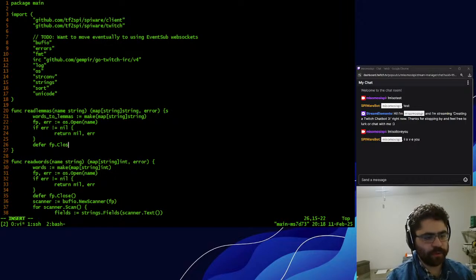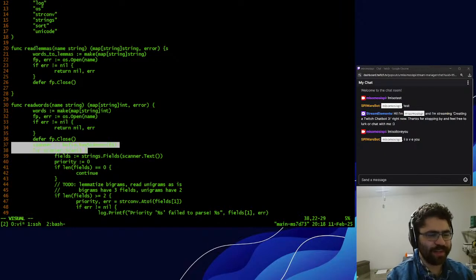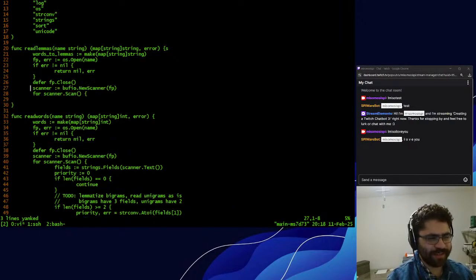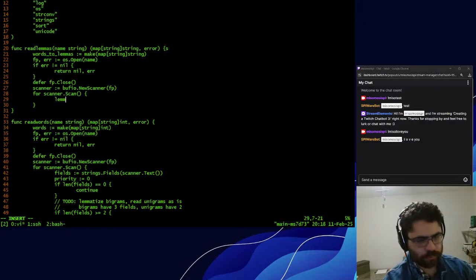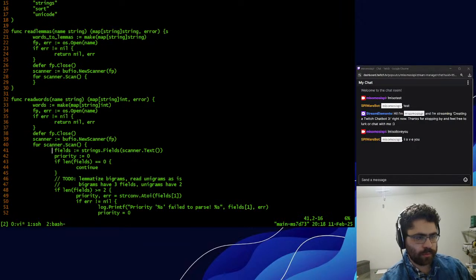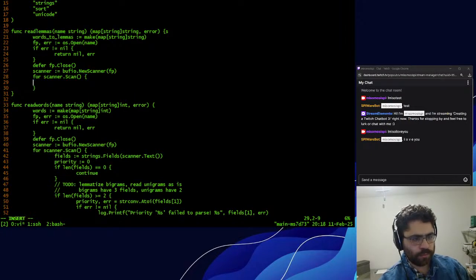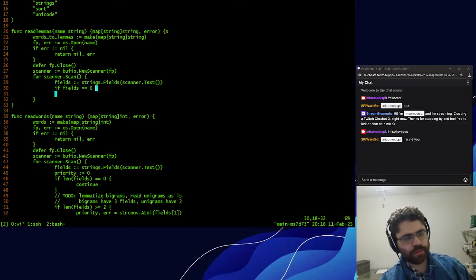Defer fp.close. So I'm pretty much just going to copy this. Fields, strings.Fields. If fields is equivalent to 0, we'll continue.